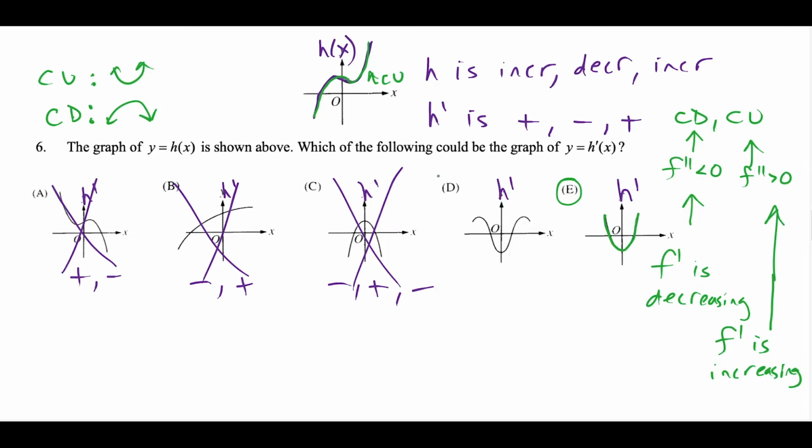Choice D is no good because the derivative is increasing, which means concave up, then it's decreasing, which means the graph would be concave down, and then the graph of h prime is increasing again, so the graph would go back to concave up, and then it decreases again, it would go back to concave down, which doesn't make sense here. And disregard that I'm using f instead of h, but the idea is the same no matter what they name the function, but it's going to be choice E for question 6.